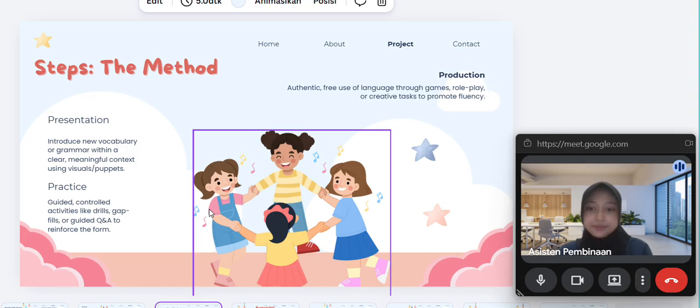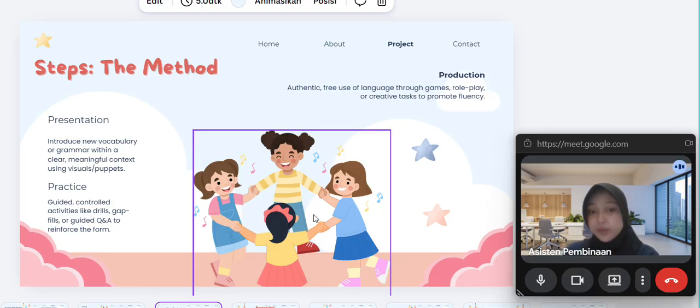Next, for the steps, I always follow a simple method. I think that I had told before. Actually, teaching kids is not always easy. It is very hard and challenging for the teacher.